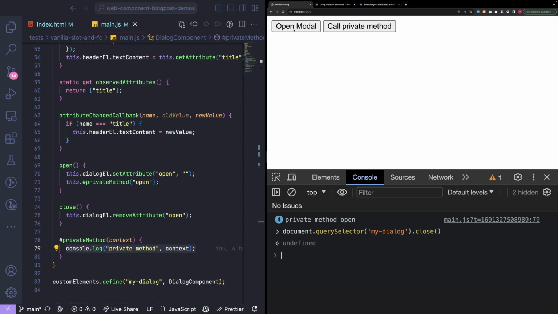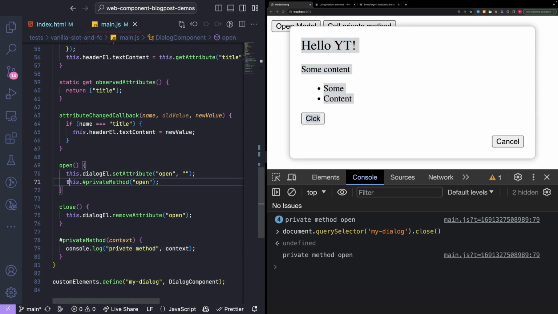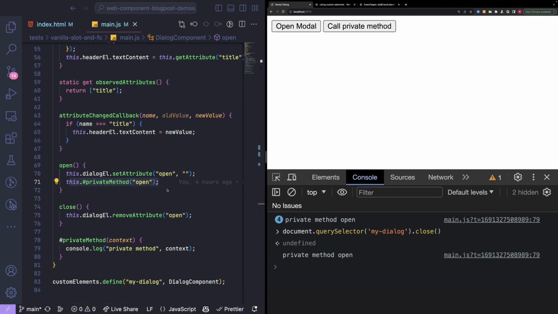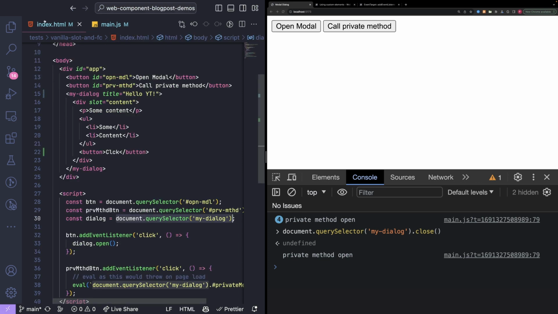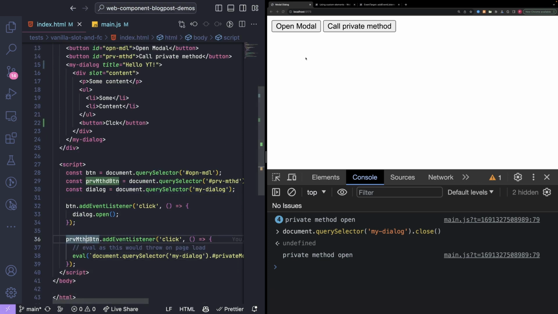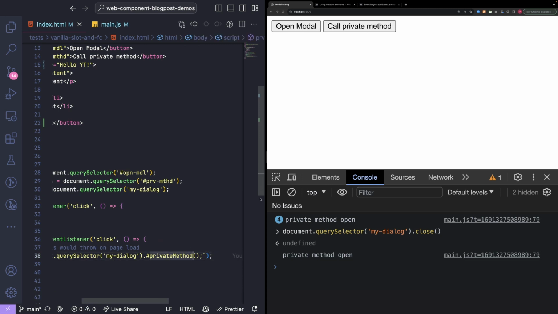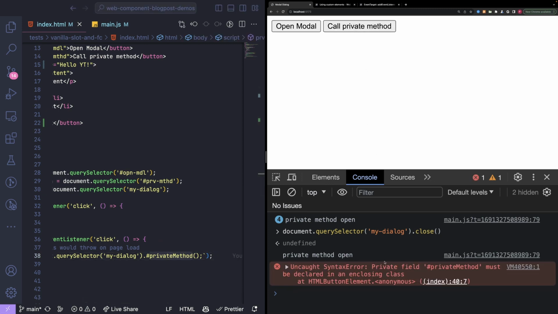And actually all the time, if I click open, I call this private method open. And this works from inside the component. But what if I have the second button called private method, I will add event listener click, and then I get the dialog and call private method, I get an error.